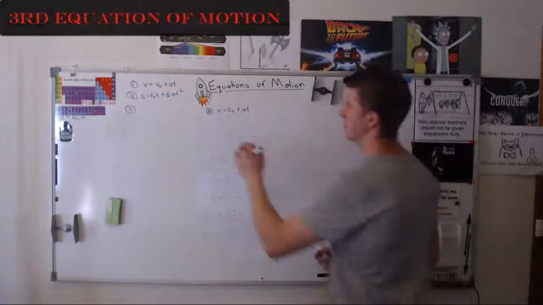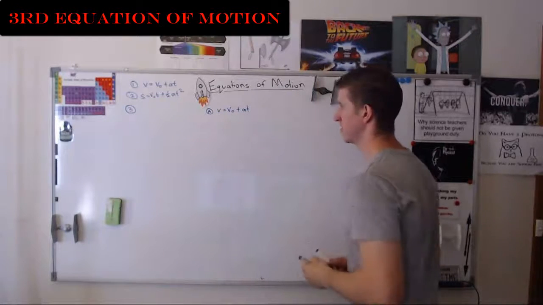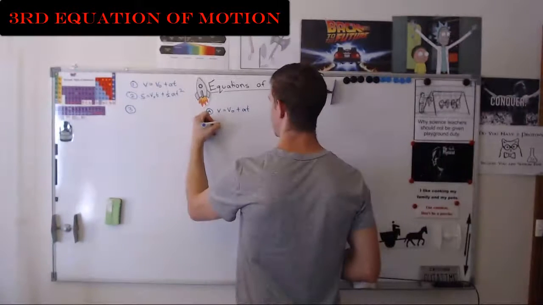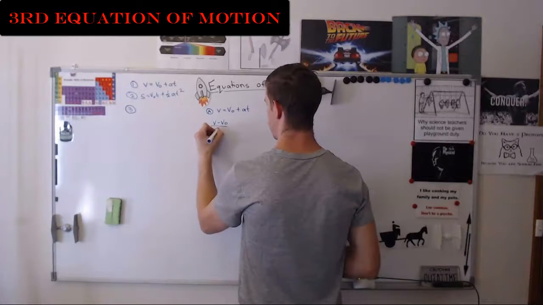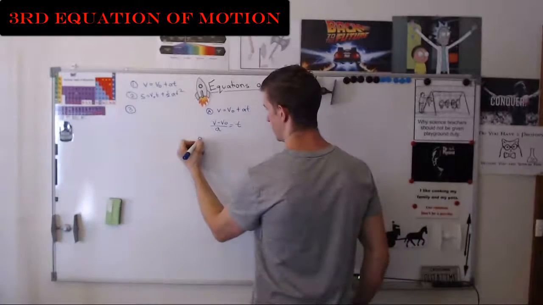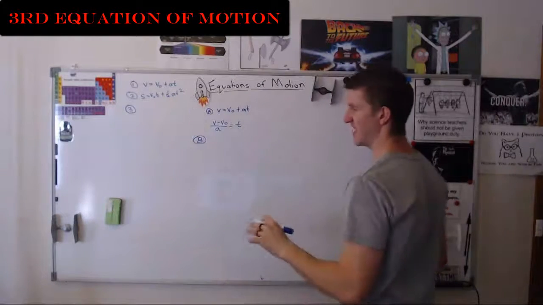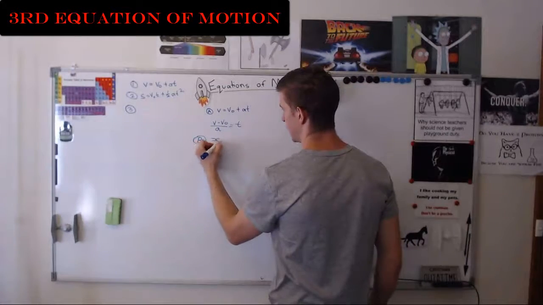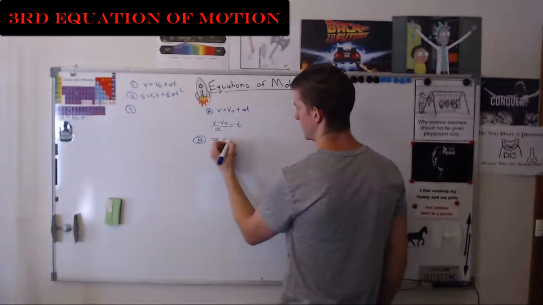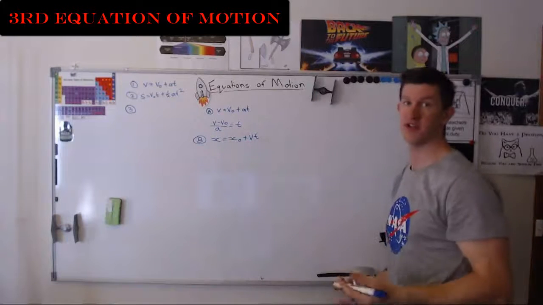For the third equation, we start with what we had from number 1. The velocity is equal to initial velocity plus acceleration times time. If we rearrange this for time, we get V minus V naught over A equals time. And now the second part is, if we want to know the position, not this kind of position, but just a standard motion, we would say, let's say X for a position along an X-axis, for example. The position where you are is equal to where you started plus your motion, the velocity times time.